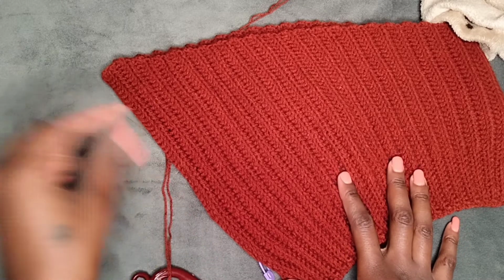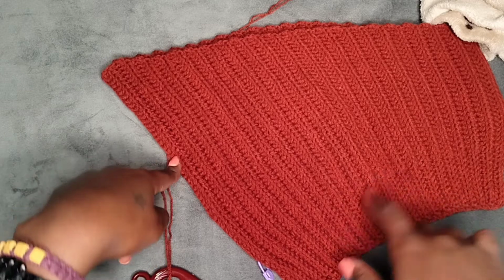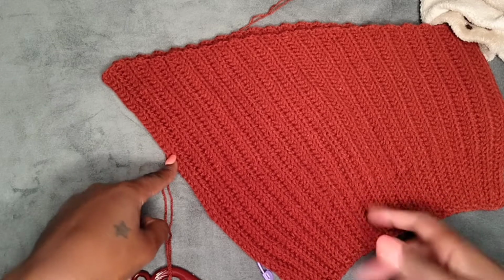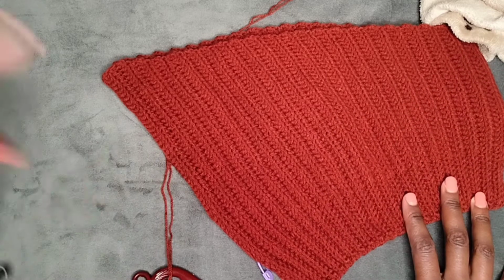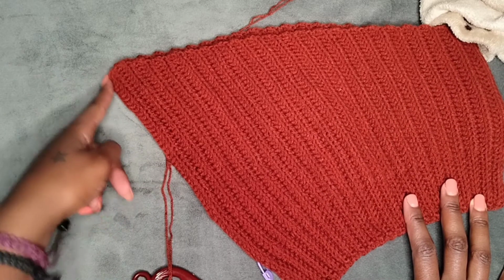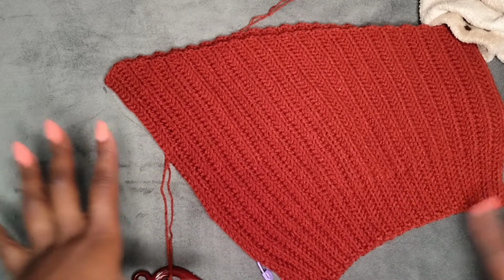So I'm going to try mine off camera, and then I'm going to place the stitch marker under my armpit, or where the arm will go through. I hope you get what I'm trying to say, where the arm will go through. So I'm going to put my stitch marker there, and then I'm going to come back and we're going to work on the underarm part.